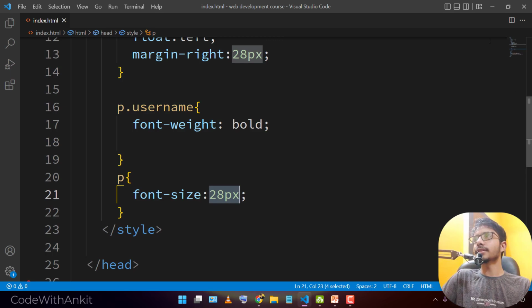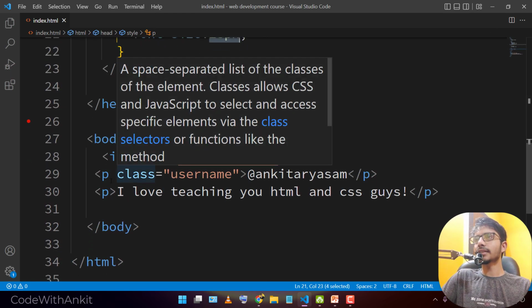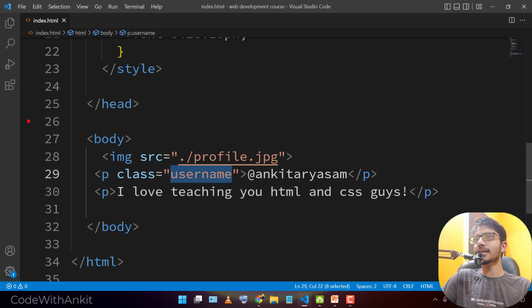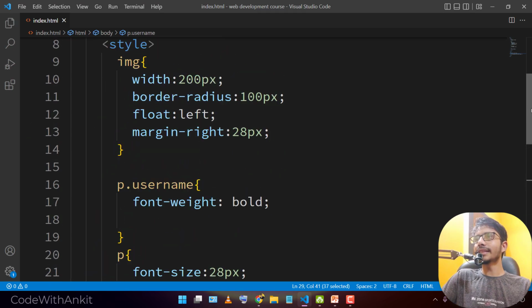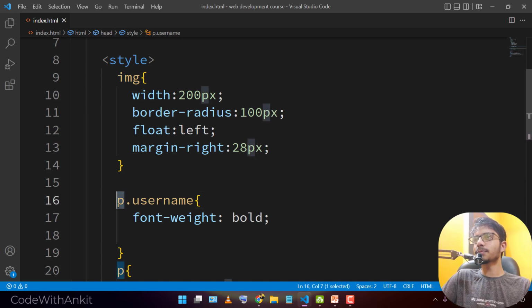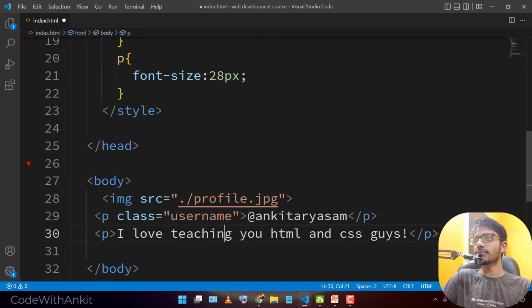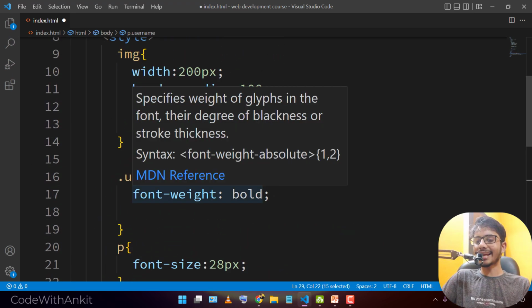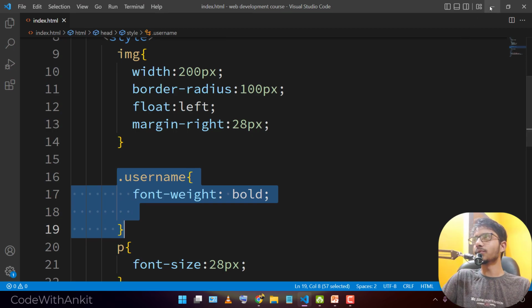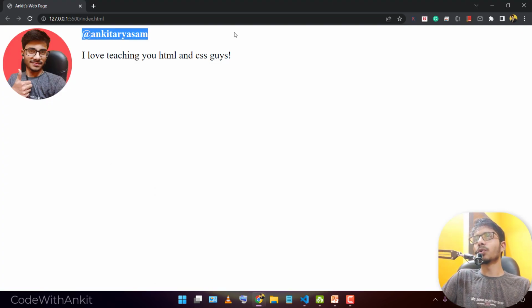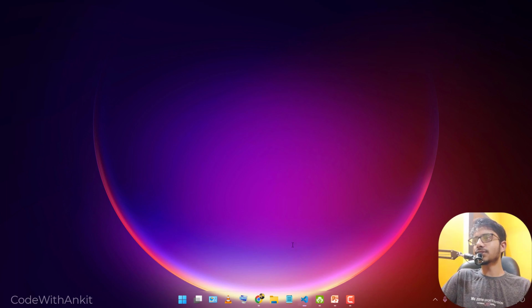one more thing is I want to select this username class of this paragraph tag, right? So in that case I can just remove this p and with a dot and the name of this class, just put a dot and the name of the class. Okay, what's the name of the class, or value of the class? Username, okay, p.username. So it will automatically select the class for this username, okay. See, no design changed. Why? No changes here. Why? Because it is still working, okay.